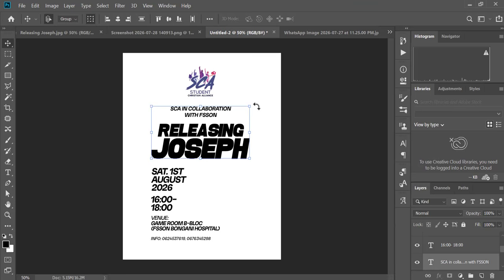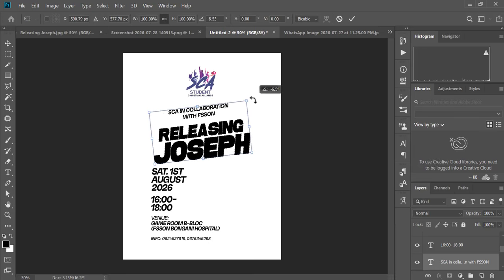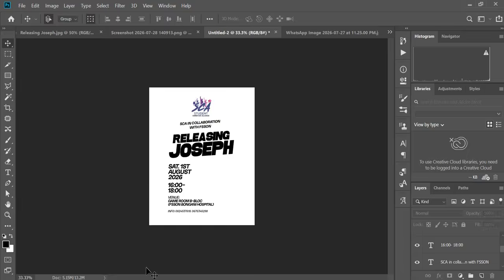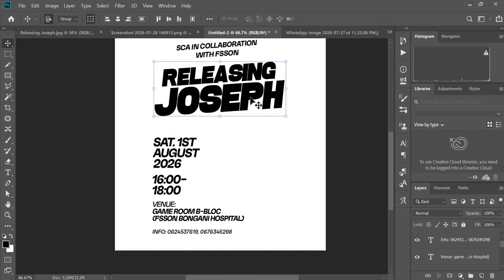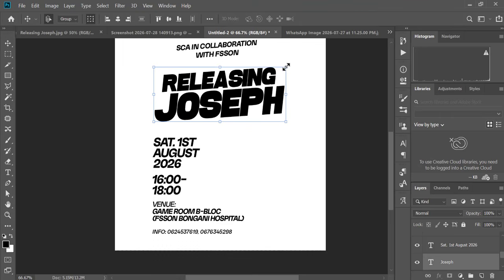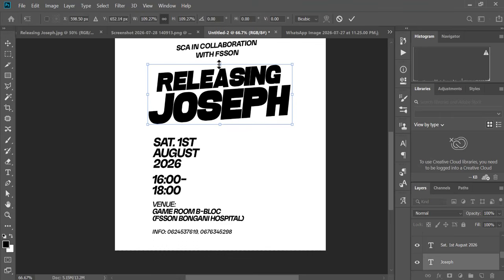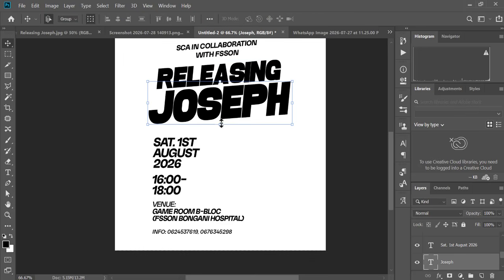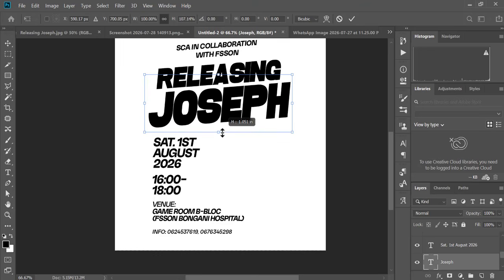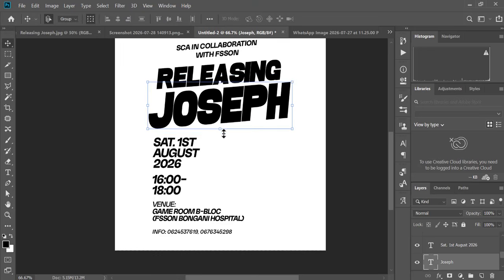All right, so the next thing we want to do is to slant this particular. Now the reason for slanting is to give it more style, right? So slant it. Let's bring this down a little bit. Then I'm still going to just expand this a little bit. Then this is a little bit too flat, and permit me to just scale it up somehow. Let me scale just the Joseph.